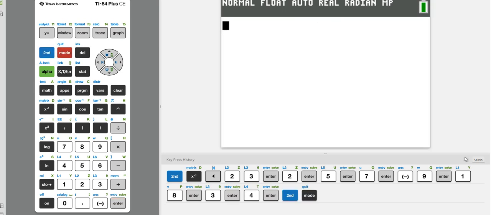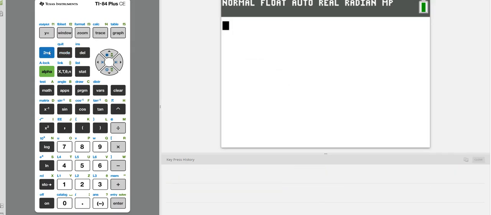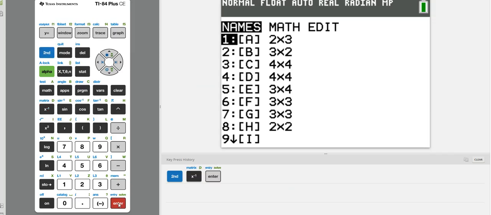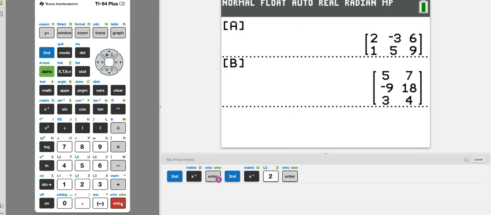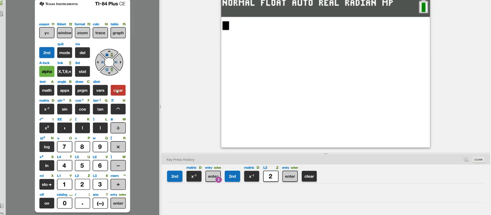If after you exit this menu, you're a little bit unsure, like, did I really copy those things right? You could do the matrix and just type them out. There's your matrix A. Here's your matrix B. So I think they're looking pretty good. The nice thing about your graphing calculator is that it understands when things are next to each other, there's an implied multiplication. So let's take a look at matrix B times A.